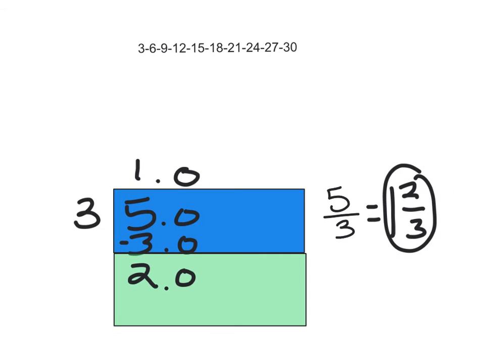So let's go ahead and look here. And I've got 3, 6, 9, 12, 15, 18, 21 is too much. So I'm going to come back here to 18, and it's going to go in there 6 times, right? So I'm going to plug a 6 here, which really means I've got a 0.6, right? So now I'm multiplying 6 times 3, which I already know gives me 18. So I'm going to drop an 18 down here. And I've got to add my decimal in here, like the buttons of a shirt, right?